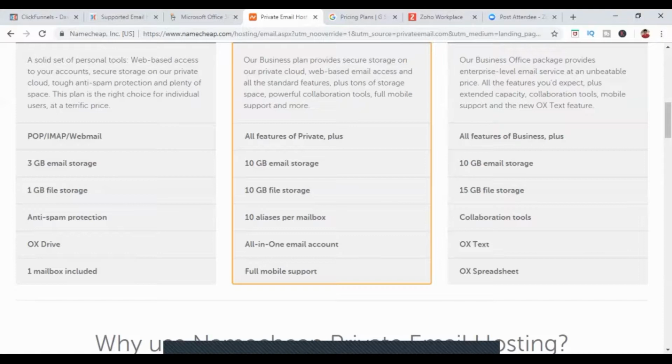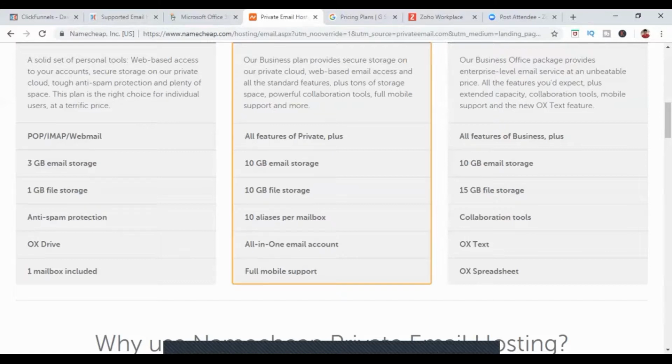And then the last one is your business office suite, which basically you get everything from all the other ones, and you get extended capacity, the same collaboration tools, maybe even more mobile support, and you also get the Ox Text feature, which is, I guess, a bigger Word document type thing.